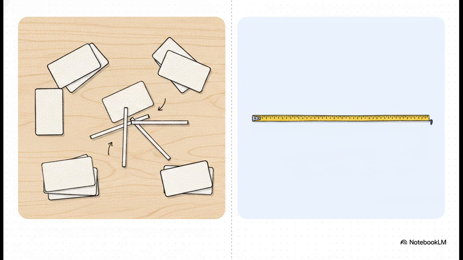There's a really stark contrast between non-standard and standard units. Jumping straight to standard units like inches or centimeters honestly just confuses children. Instead, starting with non-standard, improvised units is the way to go. Like using index cards to cover a desk, or lining up straws to measure a line. Sure, it's messy, but it is highly conceptual. It forces the student to focus on the actual attribute being measured, and once they get that, then we can introduce the efficiency and abstraction of standard units, like rulers and standard formulas.